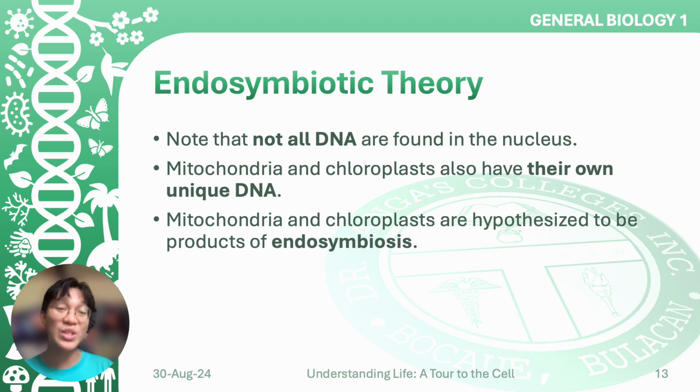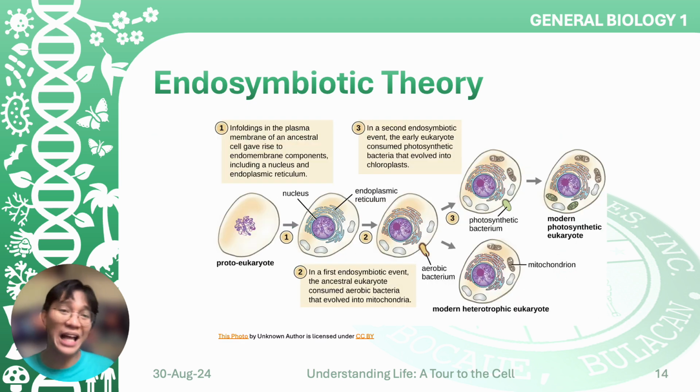And now, let me tell you a story. I remember my class yesterday, the PowerPoint did not appear on the screen, so I needed to tell them a story so that they can get the concepts on endosymbiosis right away. So let me try to do it here as well. Say for example, we have two individuals and let's give them names. Maybe we can use the names John and Micah.